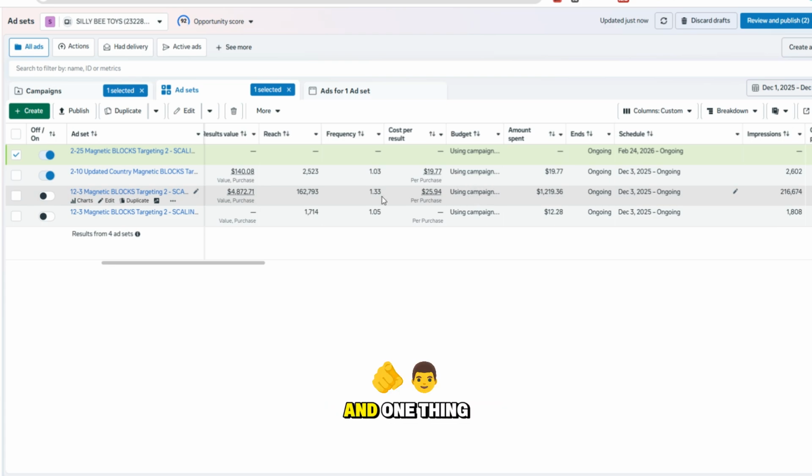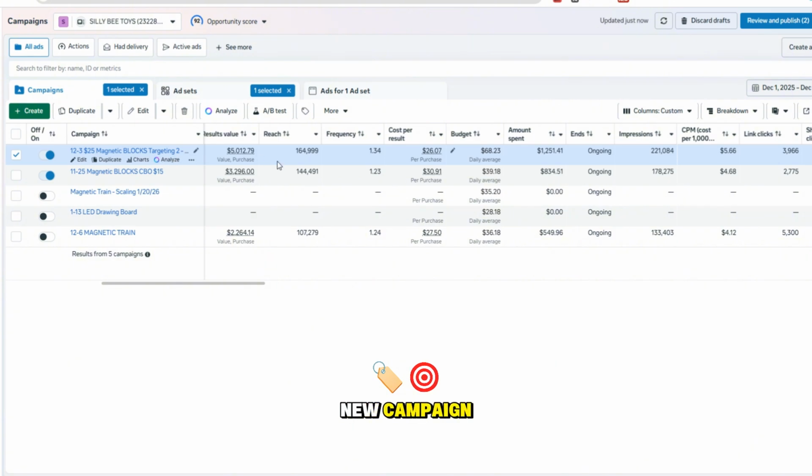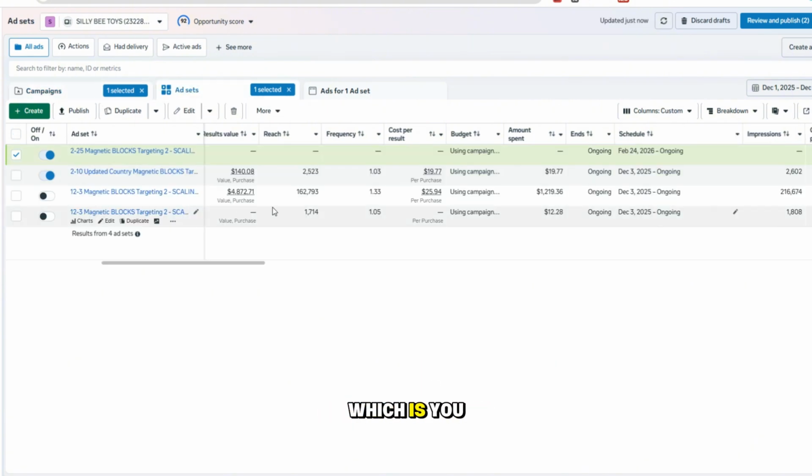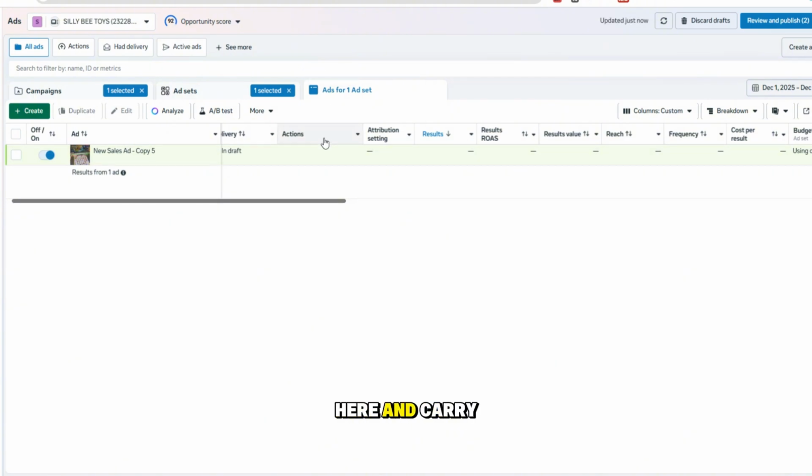And one thing that you always want to learn, guys, is you don't want to set up a brand new campaign. Remember, I talked about that at the beginning of this coaching call, which is if you keep setting up new campaigns, it's like you have to start over again. You want to leverage all the data that's already in here. You want to leverage what it's already learned, okay? Just remember that. So if you start a new ad set and you turn something off, then you want to always go in here and carry over into that other ad set that social engagement.